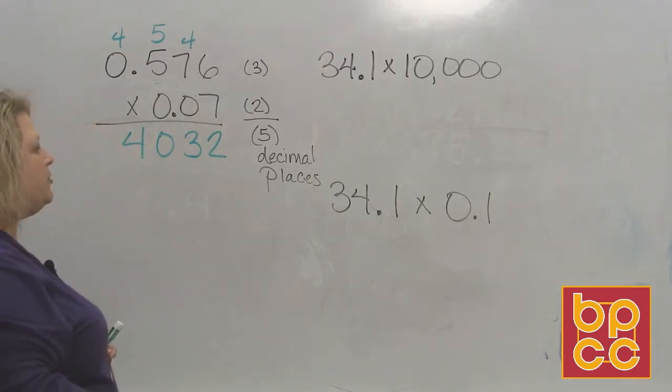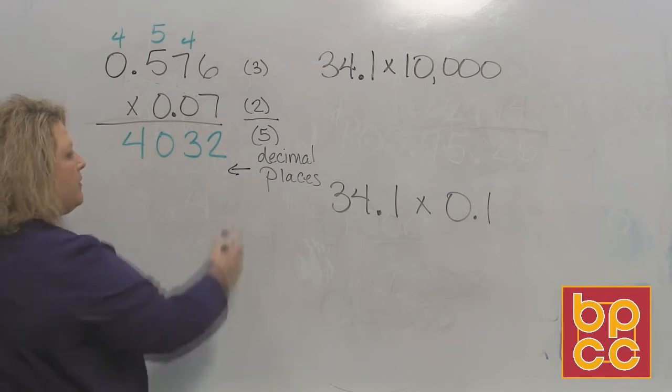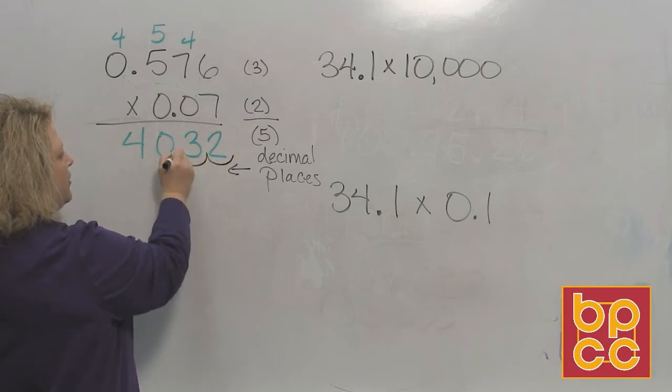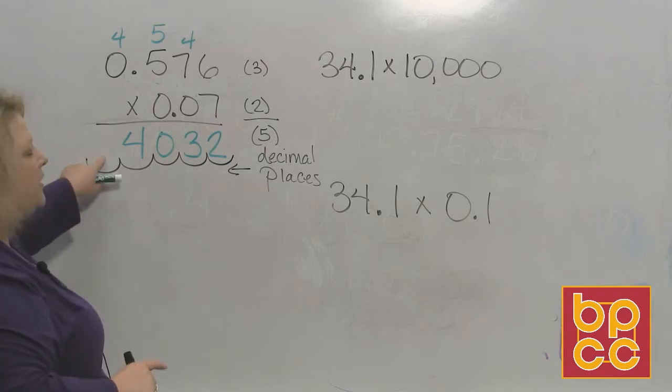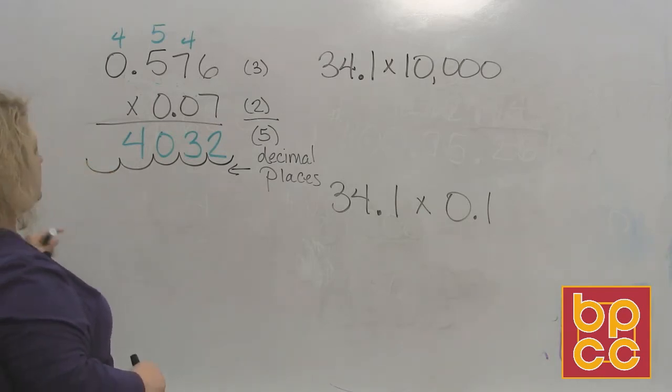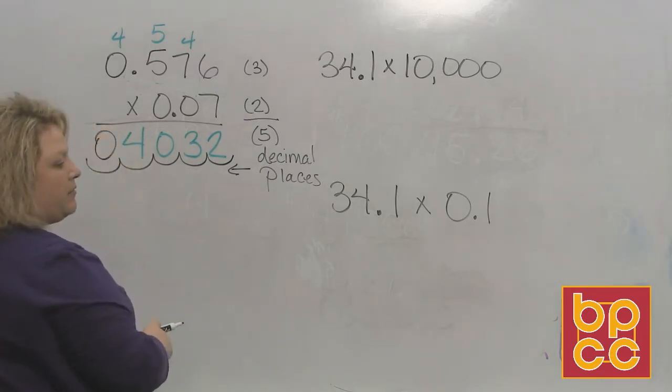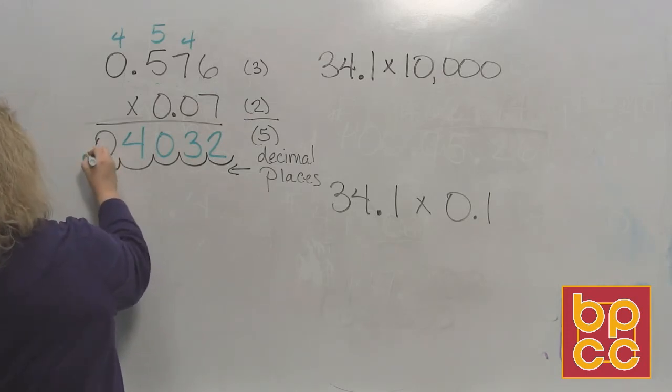And when you count your decimal places, you always start from the right and move to the left. So we put our pencil here and we're going to go 1, 2, 3, 4, 5. Now notice that there's a number missing in front of the 4. Any time you run out of space but you still need to make jumps for your decimal point, you fill those gaps in with zeros. So then once you fill in all the gaps you need, then your decimal would go in the front of that number.